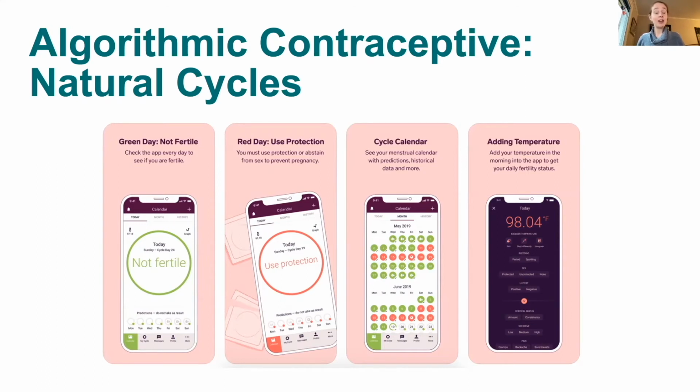We think about it as an algorithmic contraception since Natural Cycles uses daily readings of a user's temperature, an algorithm and machine learning to develop a model of a user's reproductive cycle. This then allows a smartphone application to detect periods of ovulation and thus predict when somebody is fertile. It can then recommend to the user that they use a barrier form of contraception if they wish to avoid becoming pregnant.